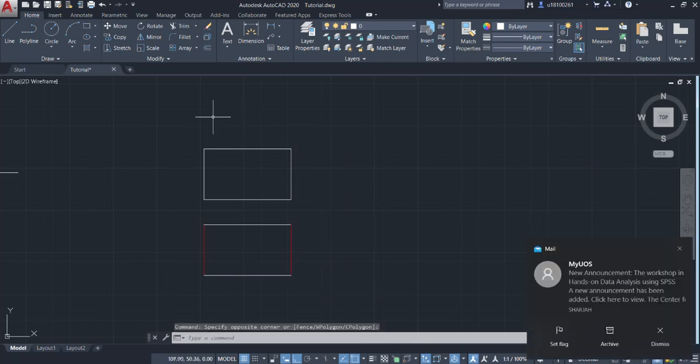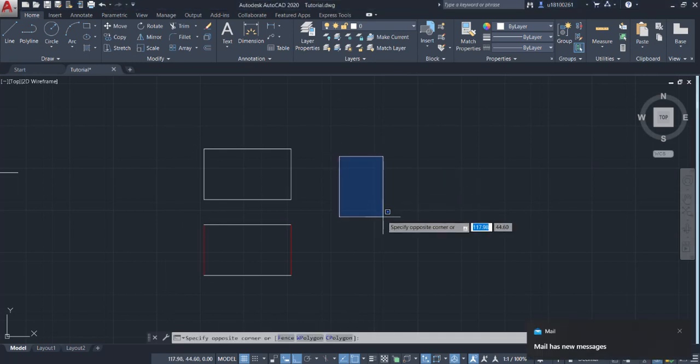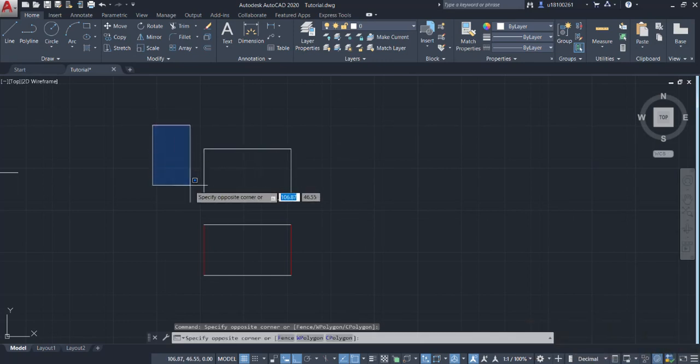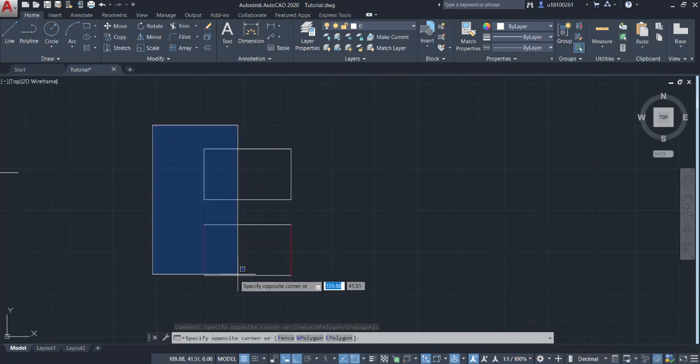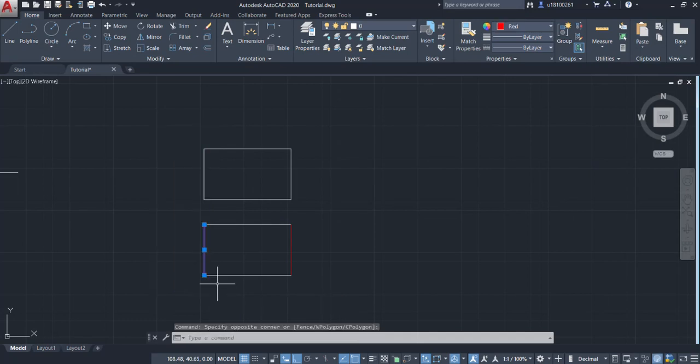So let's try now and select from left to right. As you see, we should have a blue colored box. I'm going to go from this side, let's say. Now if I go to the same position but on the opposite side and press, as you see, it only includes the red colored vertical line of the second, lower rectangle.